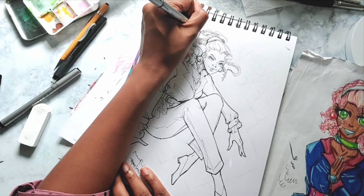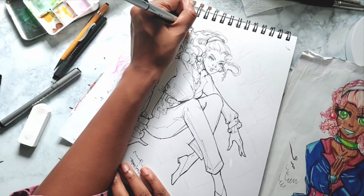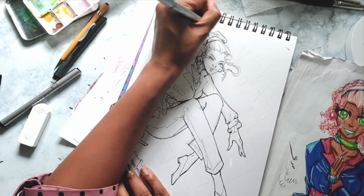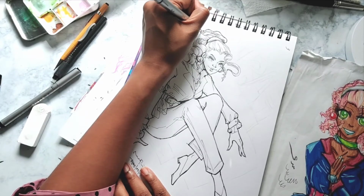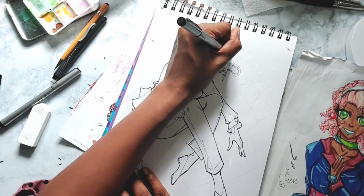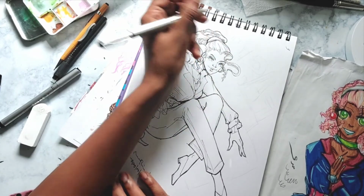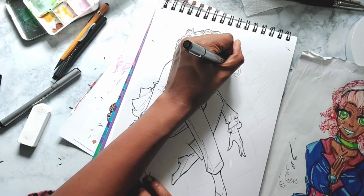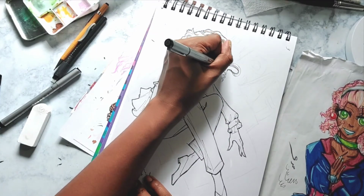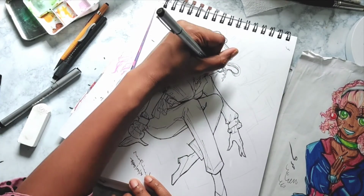I don't want to make the hair look too big, so I'm not going to overdo it with the outline. To be frank, I am really impressed by animators able to keep consistent with certain things. Like, I could never be an animator, you know? I've taken classes, and then I quickly realized that is just not my thing.